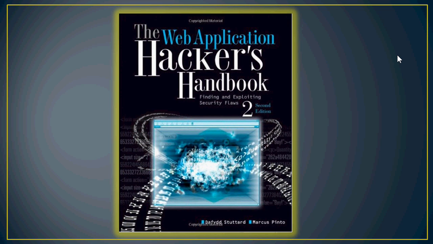To learn more about Burp, this is the book you need to get. The Web Application Hacker's Handbook, 2nd edition, is the current one. This was written by one of the authors of Burp Suite. So not only is it a really good reference for all of the web vulnerabilities and how to test each one, but it's written from a Burp point of view. All of the examples show how to test the vulnerabilities it describes using Burp as your tool. Highly recommended. Go pick up a copy.